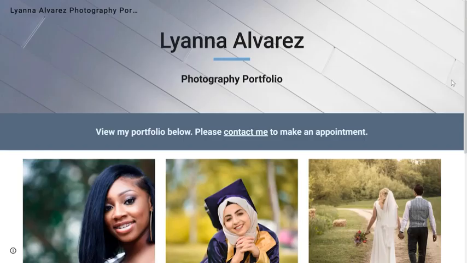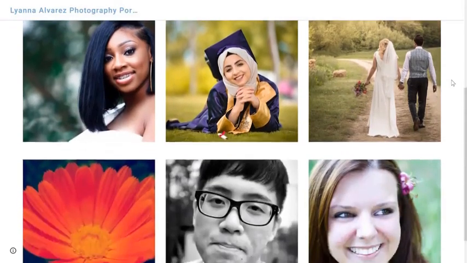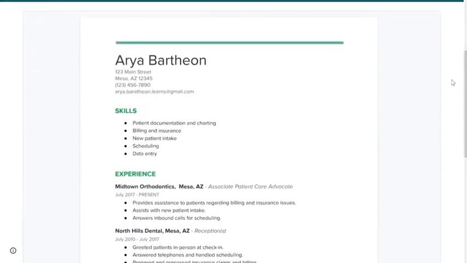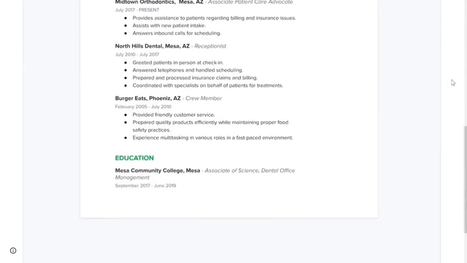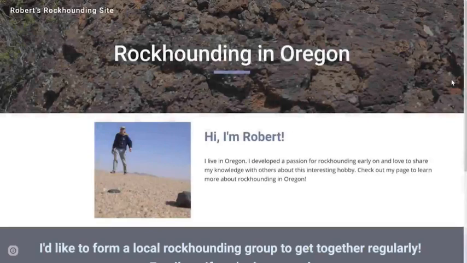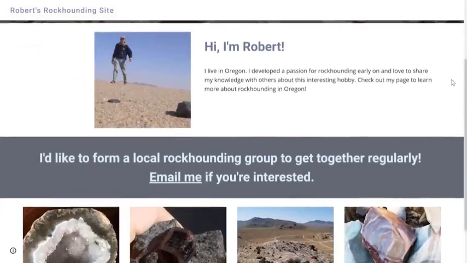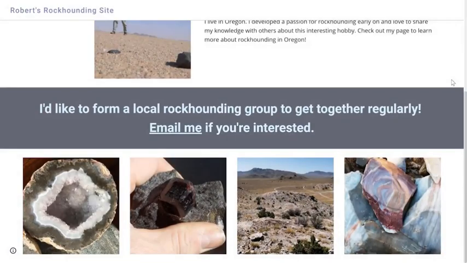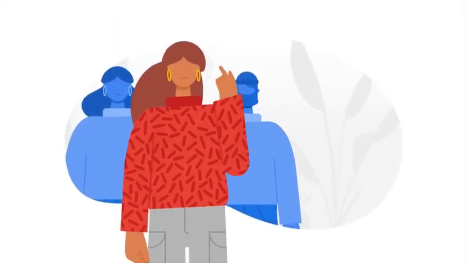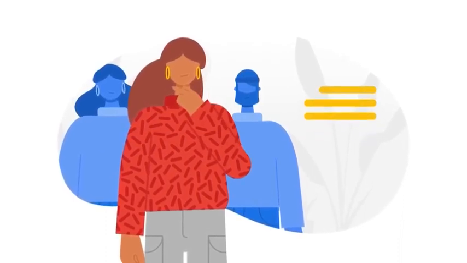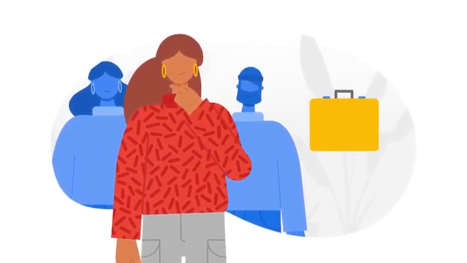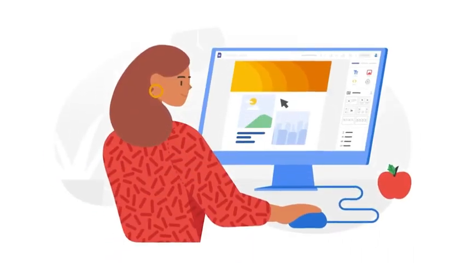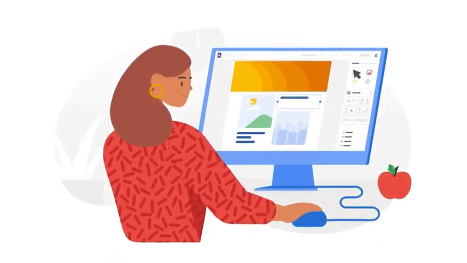a portfolio of your work to build your personal brand, a landing page for your resume, or for a hobby or personal interest that you'd like to encourage others to participate in too. When you want to communicate a brief yet powerful message to help you promote your small business, build your personal brand, or publicize an event, build a one-page website to send a clear message to your audience and ensure a successful outcome.